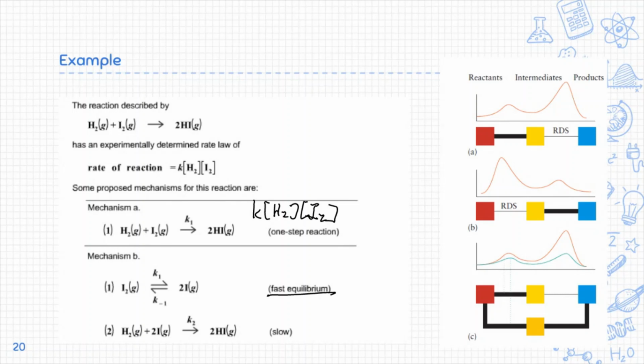So that being said, if it's an equilibrium, it means that the concentration of this and this would always be equal until another reaction occurs, let's say the slow step of this reaction, in which this I intermediate attacks a hydrogen gas molecule. Or two of these reactive I intermediates collide with a hydrogen gas molecule.